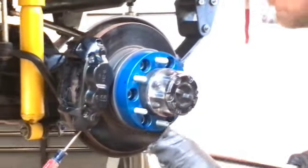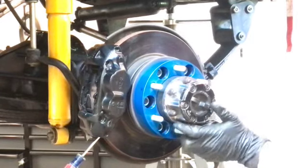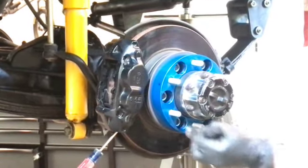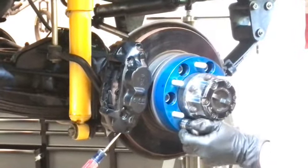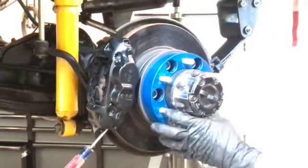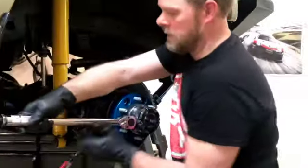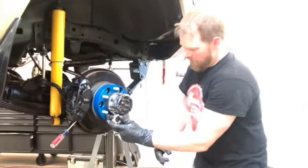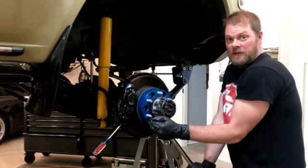So these things are made out of aluminum, so I want to adhere to the instructions on that. Work my way around, still going from one side to the other side. That one actually torqued out. That one's torqued out. Now you can hear it hitting 90 pounds. Just trying to evenly go from one side to the other. That's the wrong way. Lefty loosey, righty tighty.